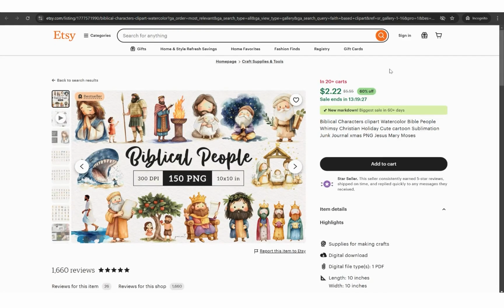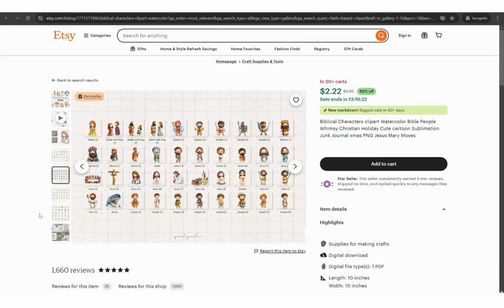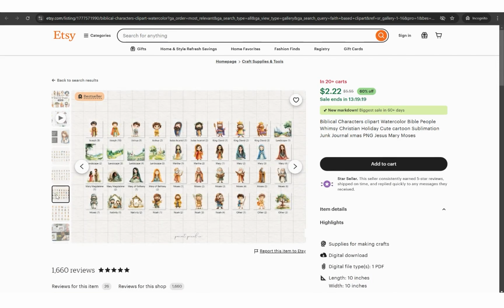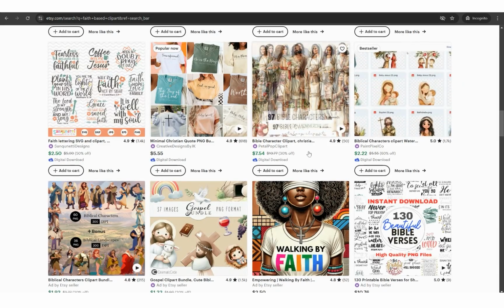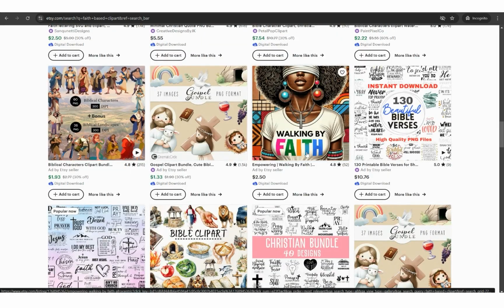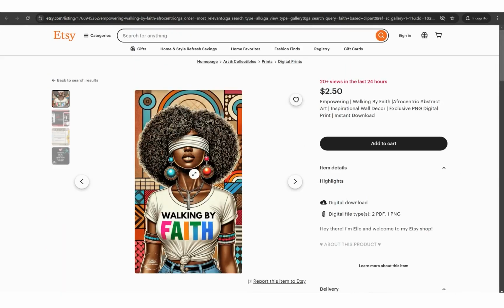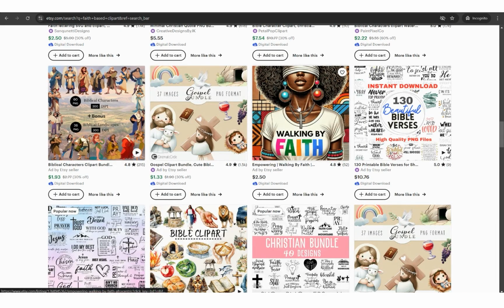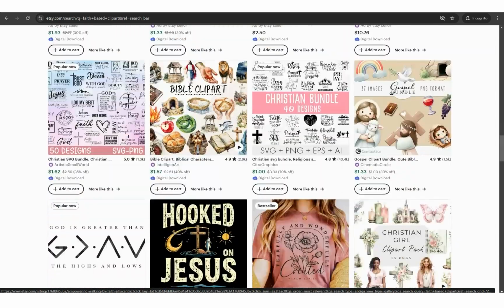You have biblical people. So again, we talked about people clip art, as you can see, this reoccurring theme, but you now have it here for faith-based. So being able to create and merge, which we talk a lot about and which we'll go over inside of the workshop, is how to merge different trends together to create one. So you have people, you have faith, and you could bring those together. And then look at this one here. This is pretty awesome as well. Walking by faith. So again, a person, I love that. So it's giving the imagery of walk by faith and not by sight.